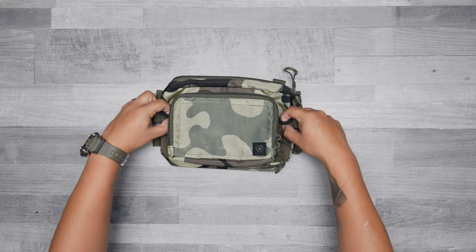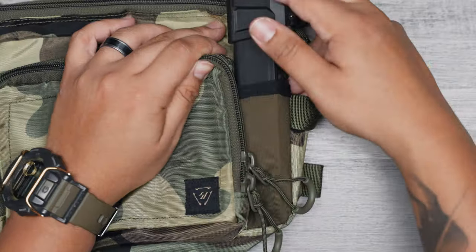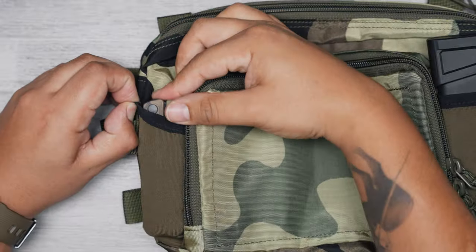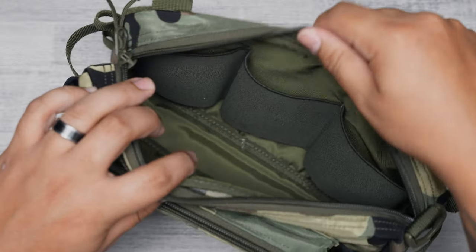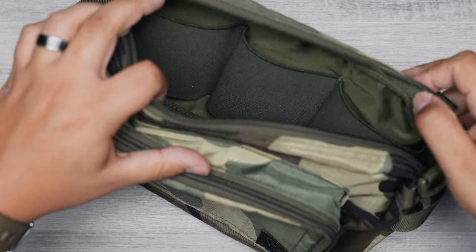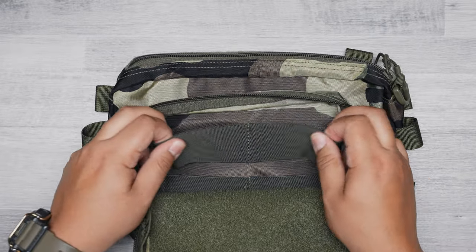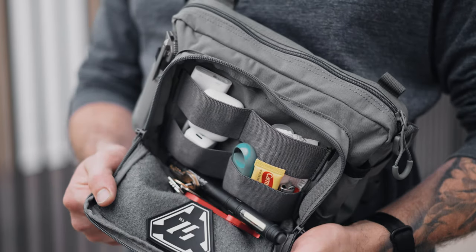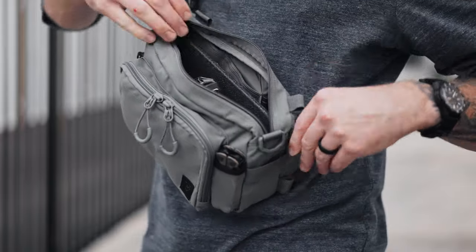At the sides of the front pocket, there are four-way stretch storage pockets for items like knives, multi-tools, and pistol magazines. Inside the main pocket, you will find three elastic webbing loops to organize your gear or insert rifle or pistol magazines. In the front pocket, you will find four individual elastic webbing loops. The main pocket can fit an AR500 plate up to 6 inches by 8 inches.